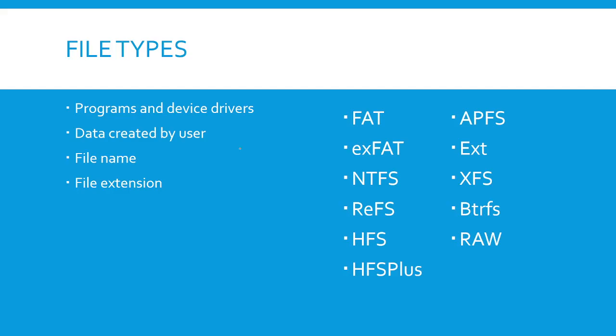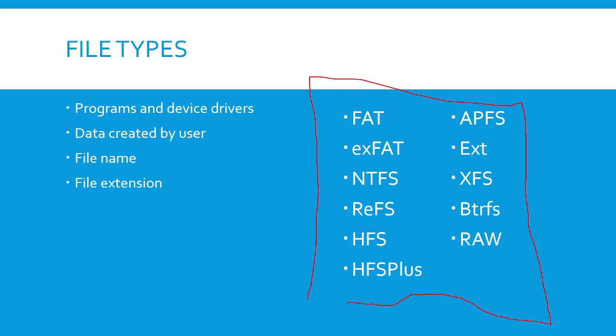On the right-hand side of this screen, I have different hard drive formats. Depending on what you're doing and what type of system you're on, you're going to have a different hard drive format. For the most part, this will never affect you unless you're trying to move data from one computer to another, then it could matter. Or file size. If you have a 4 gig file, it will not fit on a FAT16 file type. You need to be on a FAT32 or an NTFS or maybe an APFS. So that's the real reason I like to point this out.